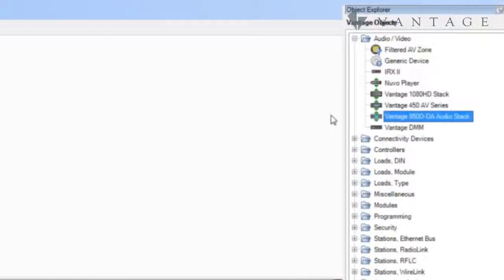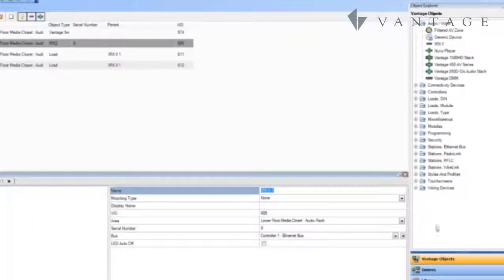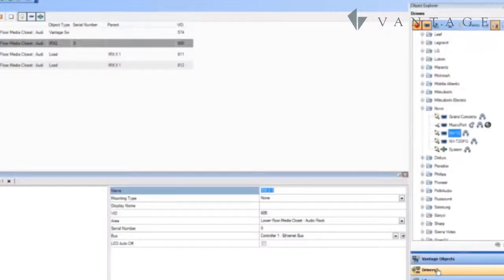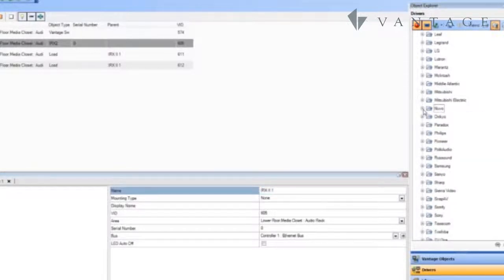Let's go ahead and add all the relevant objects, then we'll edit the names and interconnections once they are all in the file. The object in red on our diagram was a Vantage IRX2. This is an AV controller with multiple channels of IR and RS-232 ports, among other features. This is also found within the audio-video folder of the Vantage objects. The remaining objects in blue represent our sources. All these sources are third-party devices, not native to Vantage, so we will need to import driver objects into our file to represent these objects.